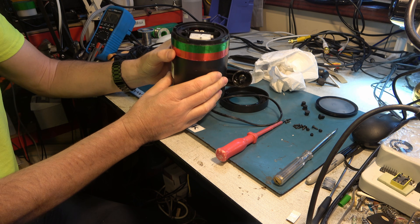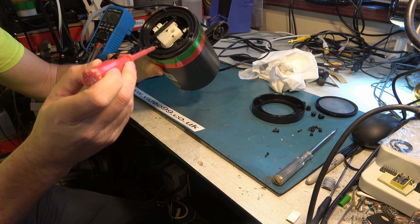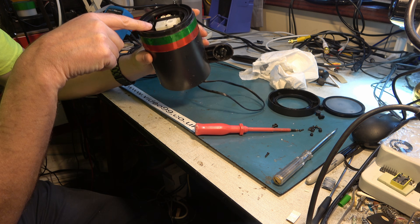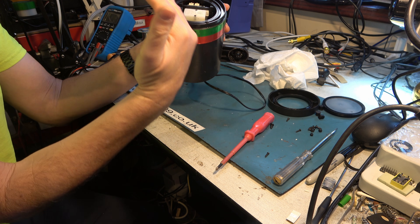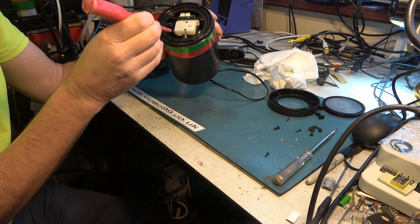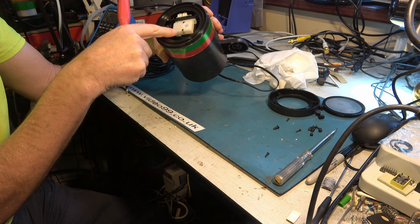So what can we see? It's not that accessible at the moment. What we do see is there's a motor here. So this component is going to be doing the movement, and down there we have presumably the lasers. There's a 45-degree — that's going to be some sort of dichroic filter there, which is allowing the red and green lasers. There's a red and a green laser there, and then a prism which will combine those two lasers and then send them up into this part.